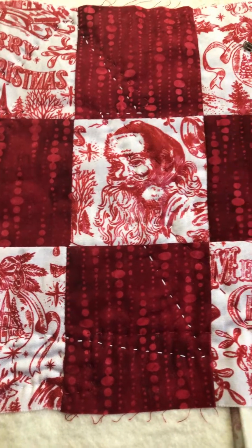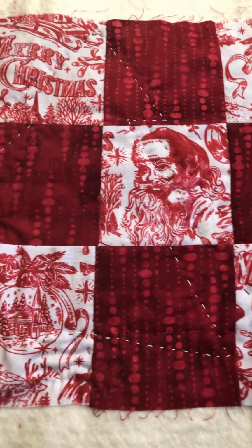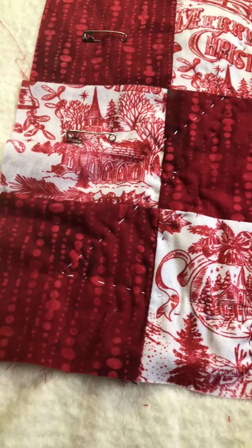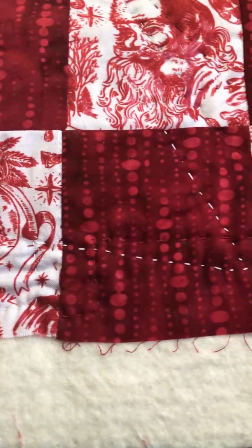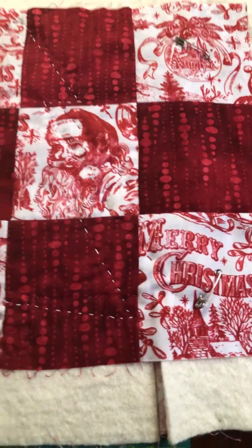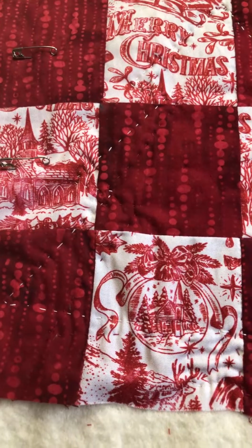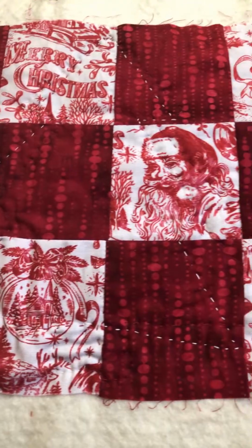I like doing mug rugs. This is a quilt sandwich that I quilted for a mug rug. So I'll probably at least do a mug rug for Valentine's Day, and then I'll hand sew my little hearts on, and the stitches will look just like this. So I'm excited about that, and I was just stopping by to show you all my hand quilted Christmas tree. And I'll be seeing you all Saturday morning for the binding strip. So we'll bind the mug rug, and then I'll be all done with it.